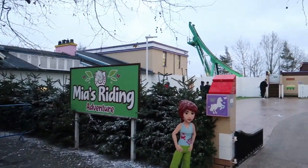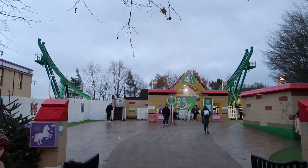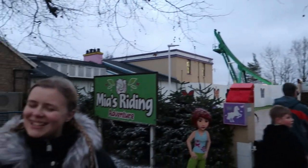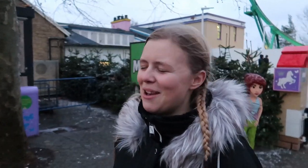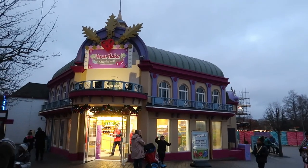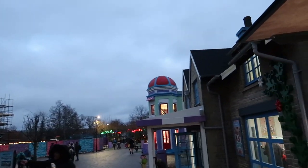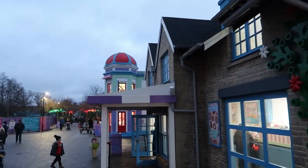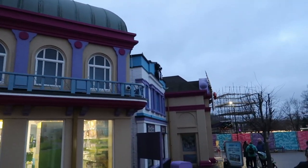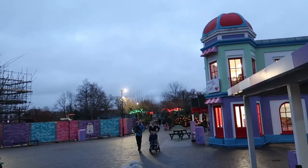Christmas down here in Heartlake City now. Mia's Riding Adventures is open. Cobra at Chessington's in bits, but don't worry — if you want a nice Zamperla disco ride, get yourself here to Legoland because this one's open and operating. And you're just down the road. These past few years there have been a lot of changes and updates here at Legoland Windsor. Personally, I feel like it's really improved the park. They've also done a lot of TLC and general maintenance to facilities, such as redoing toilets. It all helps with a better day out.